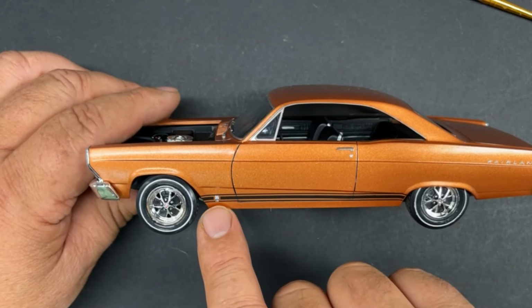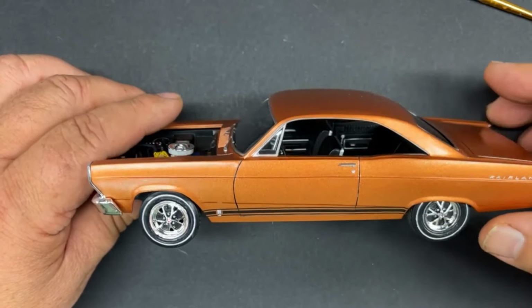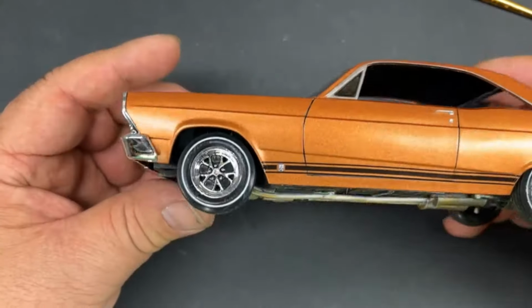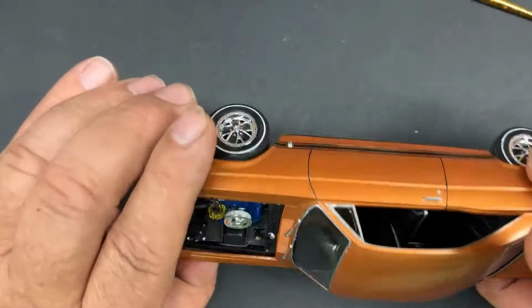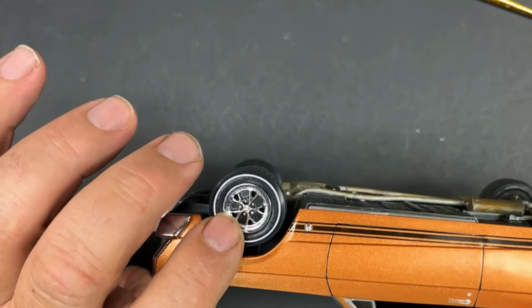The little emblem on the side here, the GTA emblem, because this is the automatic, looks great. I was able to paint that white and black to highlight it a little bit.